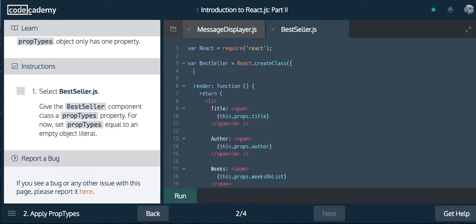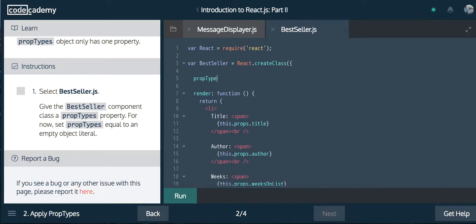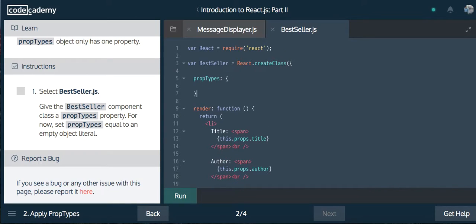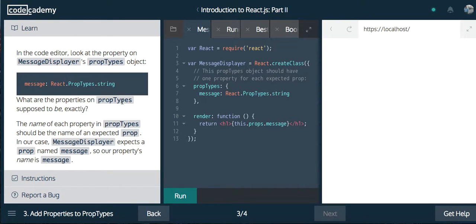So we'll do that in here, and we're going to say prop types, since this is an object, and then we'll give it a comma. And we'll set prop types equal to an empty object. Okay, let's run that. Make sure that works for us. Okay, it's loading. Okay, cool.